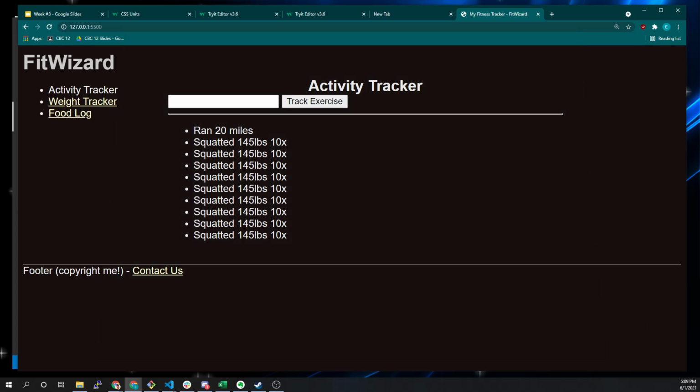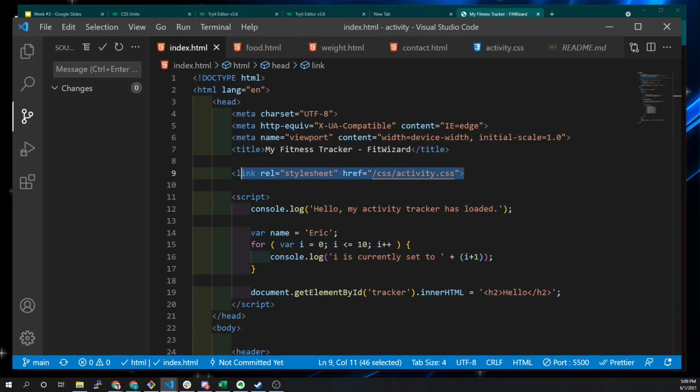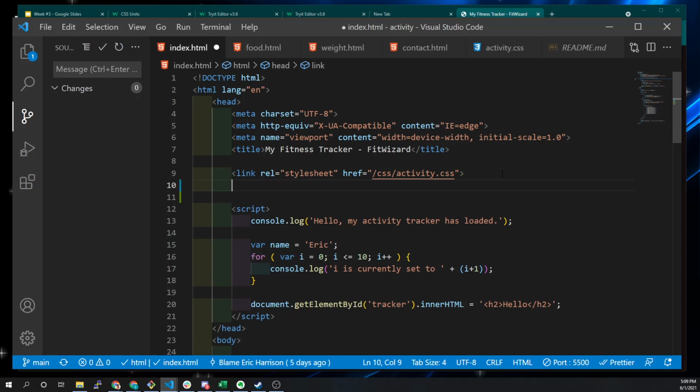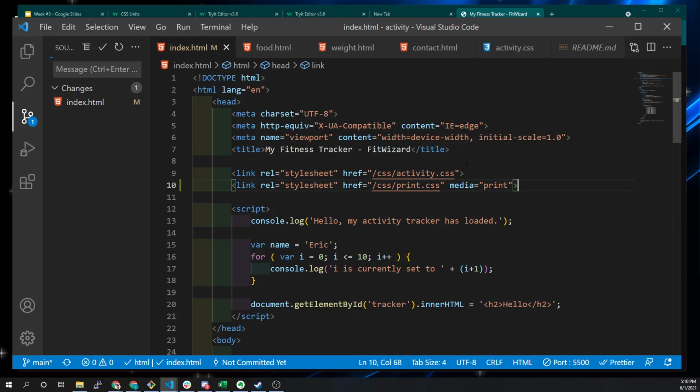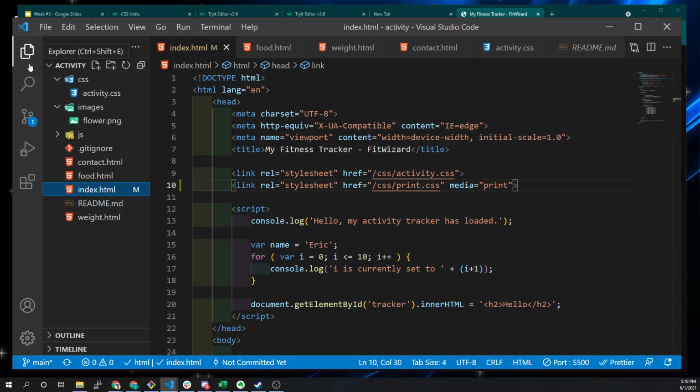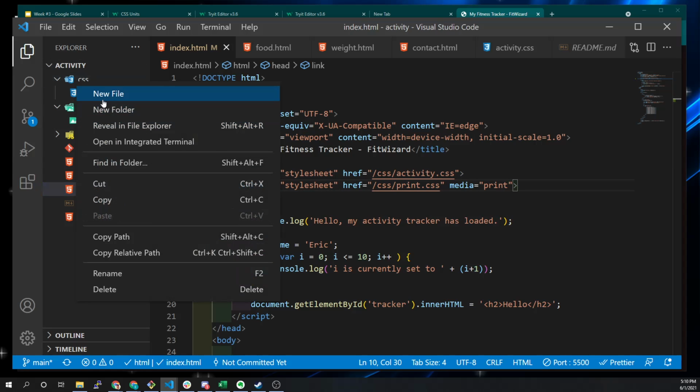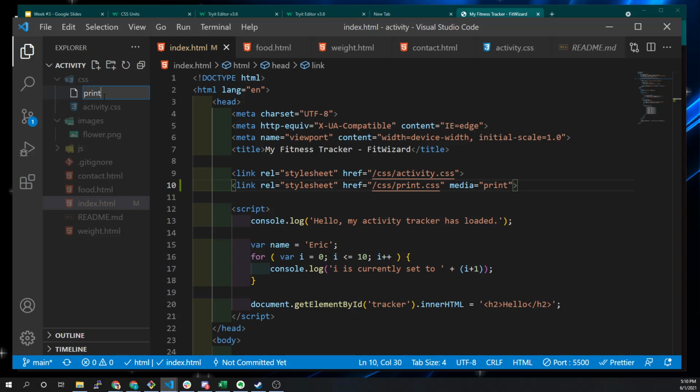Okay. But the very first media query that I would interact with in my previous jobs would be, I would say, I'm going to make a style sheet that is specific to printing, right? So I'll say link rel style sheet, href equals css print.css, and then we say media equals print, right? So now I've told it that if I'm a printer, use this style sheet as well, because CSS is still cascading. It's going to load this one and this one, I believe, but we're just going to verify that just to test, right? So I can come in here, we're going to make a CSS file, and I'm going to say this is called print.css.